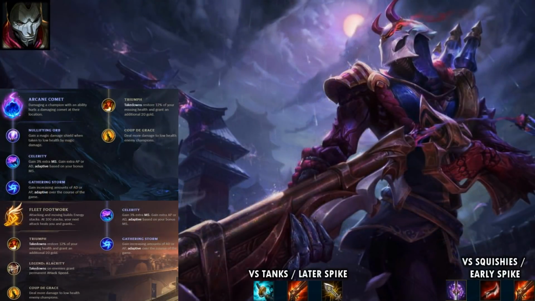So for Jhin in this patch, there's two different builds. There's the crit build and then there's the lethality build. So the crit build consists of Stormrazor Rush into a Rapid Fire Cannon and then Infinity Edge. And then the lethality build is Youmuu's Ghostblade into a Duskblade and then a Rapid Fire Cannon.